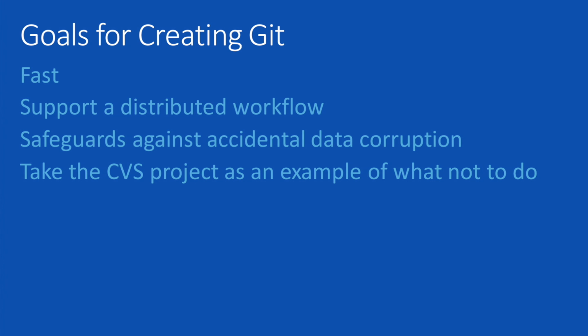Why is that? Well, if you rewind a little bit to how Git was created. Git was created about 10 years ago by a guy named Linus Torvalds. If that name sounds familiar, it's because he wrote the Linux kernel. And he wrote Git to help him write the Linux kernel. He was tired of the version control systems that he had been using. And if you go back to the goals that Linus set when he started creating Git, he wanted it to be fast. He wanted it to be distributed. He wanted it to have some semblance of stability in the face of corruption, or at least he would know if there was corruption.